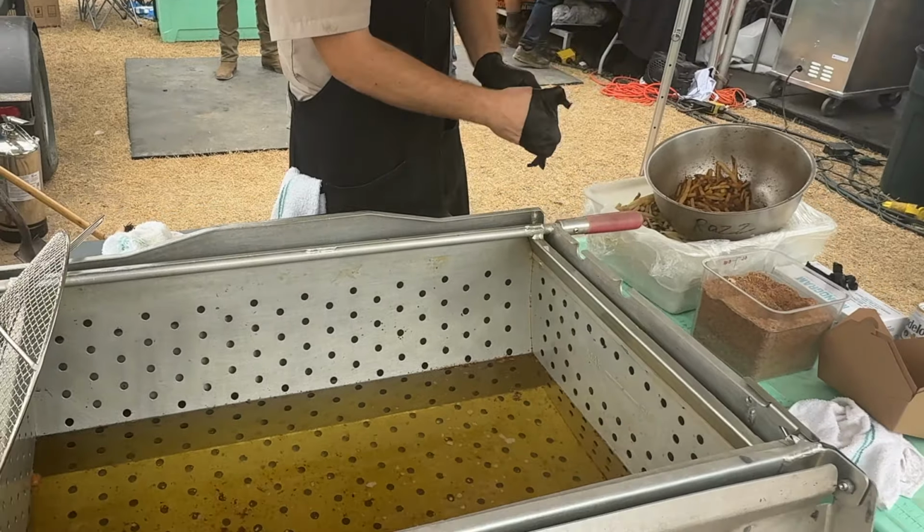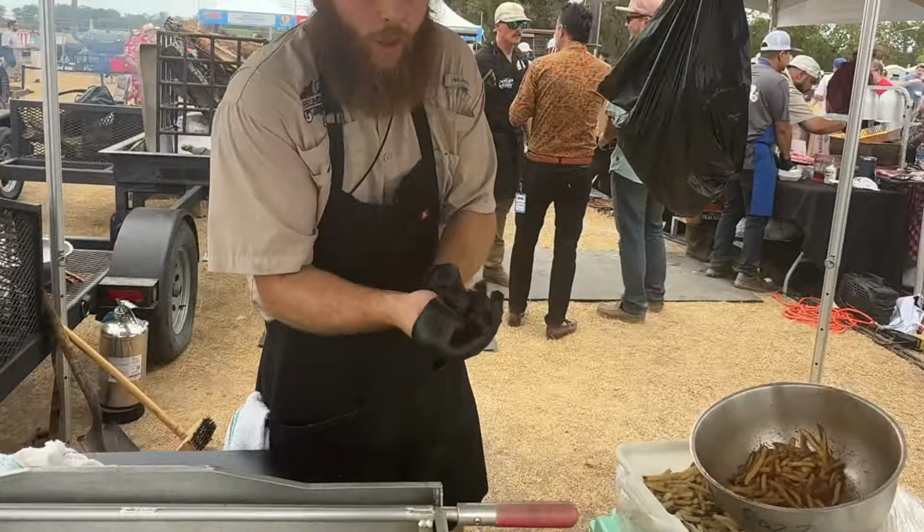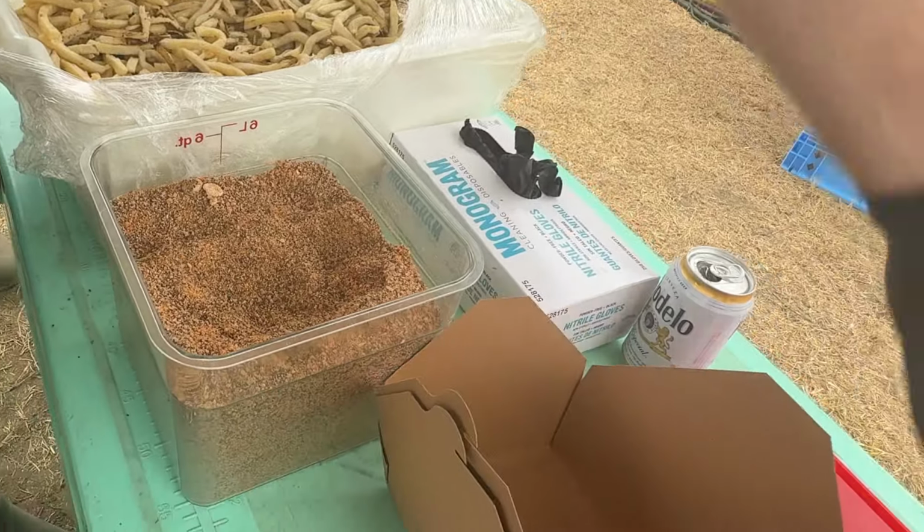We have fries going. Man, I'm trying to get down for our steak frites. We're going to do steak frites with red chimichurri. But these are the fries.